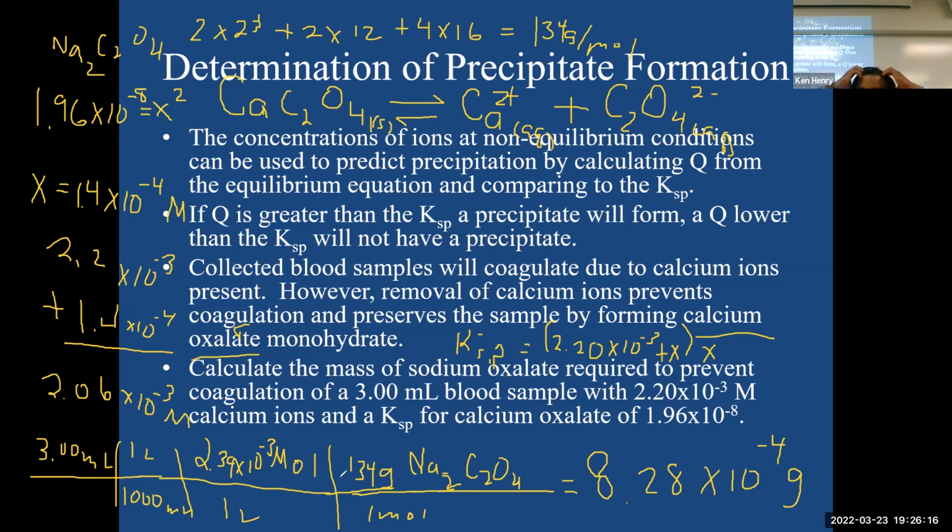So let me see if I can explain it a little more clearly now that I've had time to really think about it. The maximum solubility is the value where we get the precipitation we want. We're always going to get a little bit of this, right? At equilibrium, you're always going to have a little bit that doesn't dissolve. Now, we know that the calcium causes coagulation. We want to get rid of all of the calcium, so even that little bit that dissolves, we want to drive the other way. If we have oxalate that isn't comparable to that, or is less than that, then it won't be able to drive the reaction. If it's comparable to that, it still won't be able to drive the reaction.